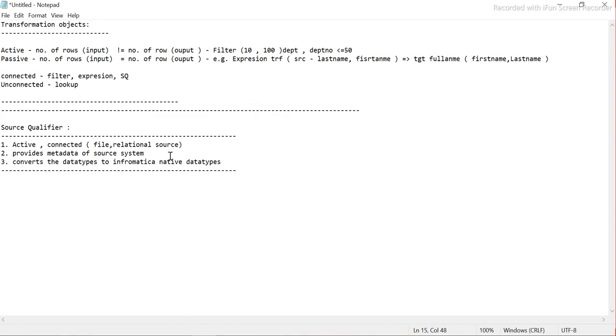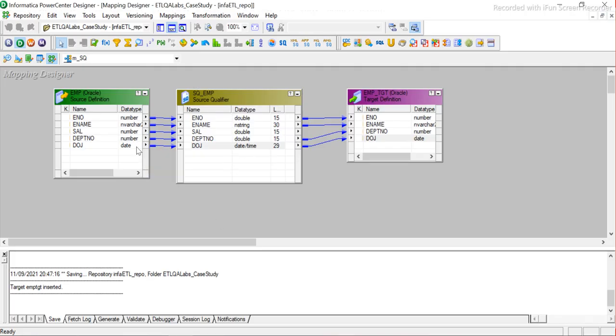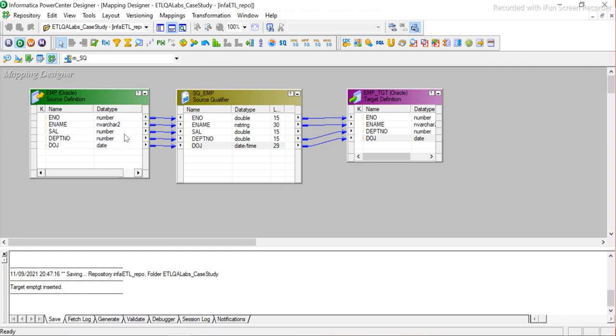Now, it provides the metadata of the source system, guys. This is the source definition from the Oracle table, but Informatica needs to understand what this source system is. That's the reason this source qualifier tells the equivalent. This is the Informatica data type, guys.